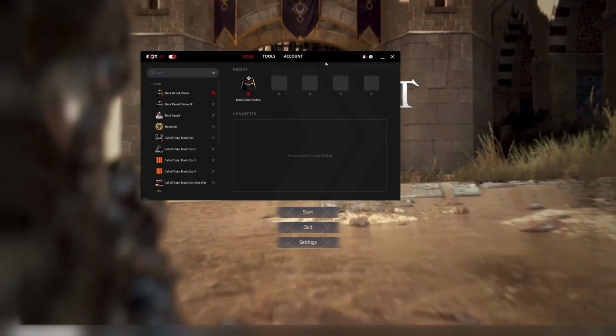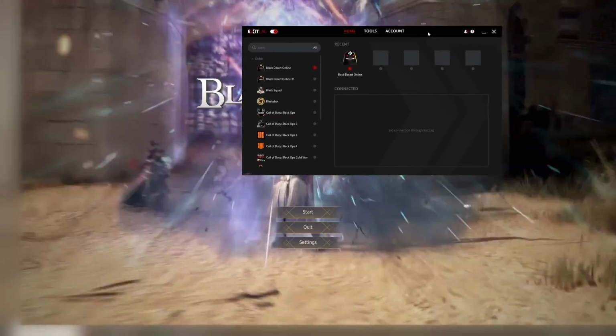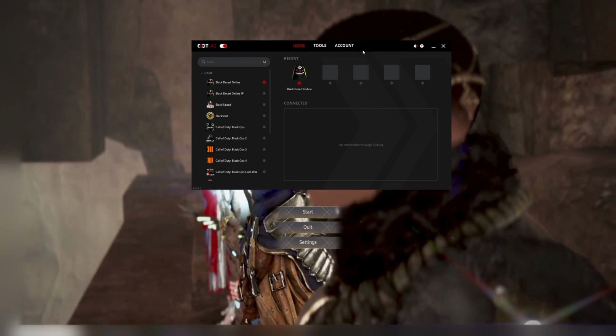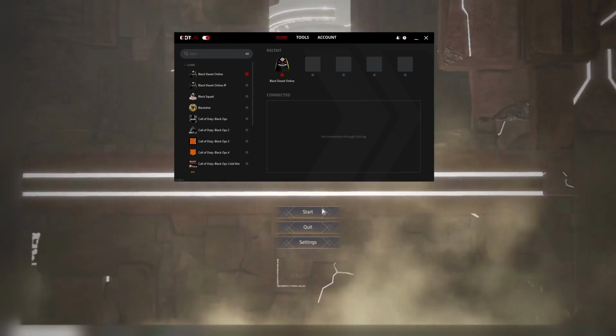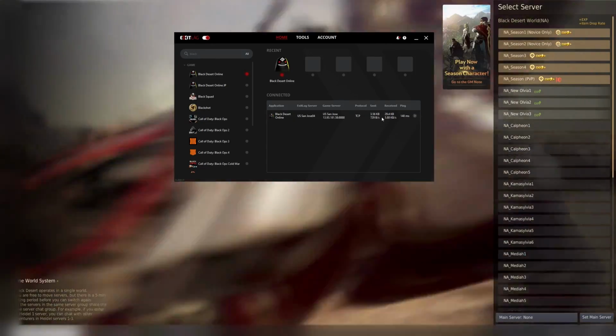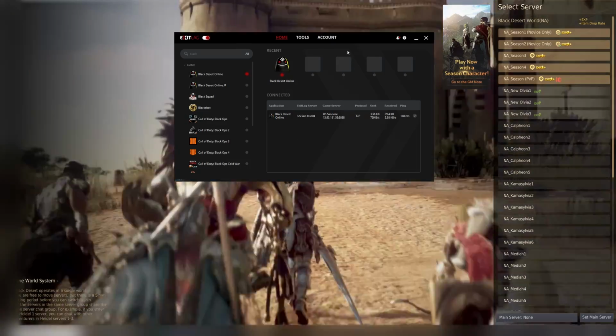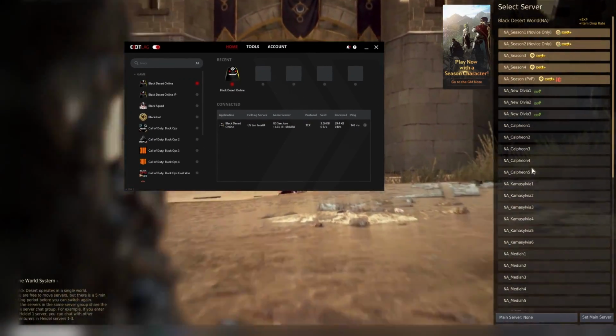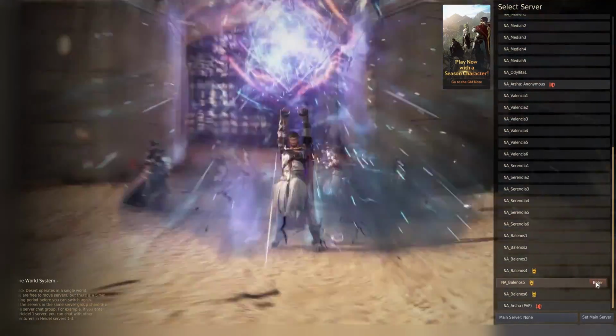All right, now that we've done both those things, this is how you can tell if ExitLag is working. So you see here, there's no connection. I've started the game. When I click on start, it's going to connect through to the server, and you'll get one connection. So you've got this connection here. This is not the connection it's going to stay on once you actually go into the game by selecting a real server. So let's go Balanos or something.